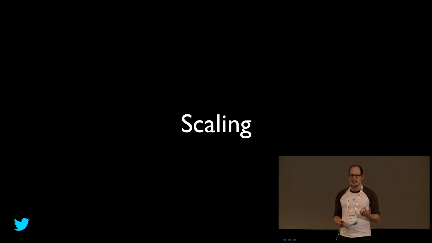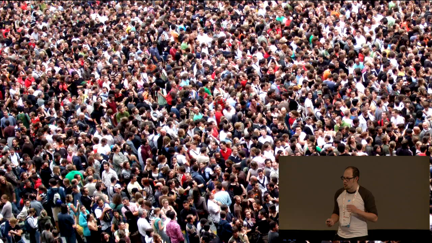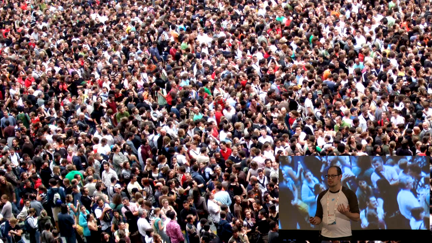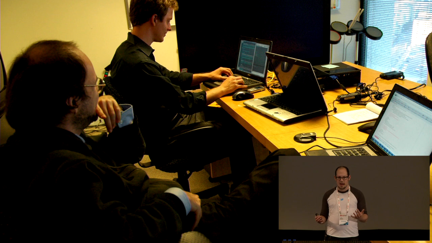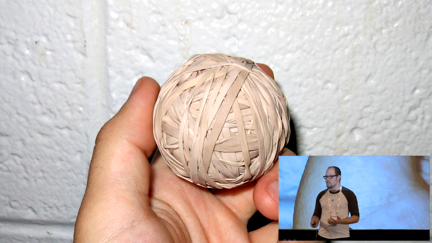So when we say scaling, it's important to define what we're talking about. Most of the time, it's associated with scaling to a lot of users. A lot of times people don't think about scaling to developers. You can't have 2 developers working on a system the whole time. Eventually, you want to hire more people and do more things, so you have to figure out how to support this many people.